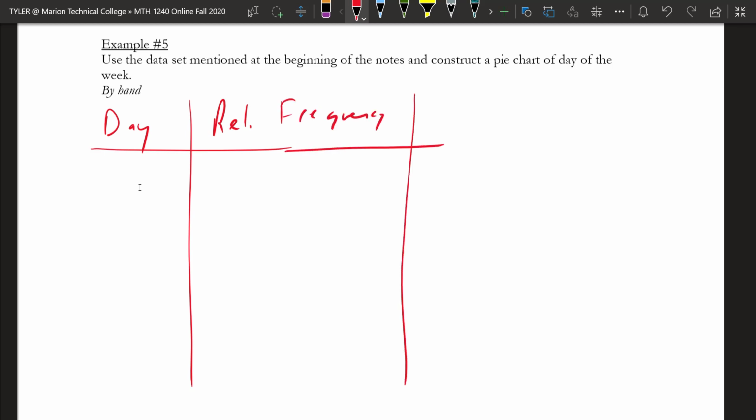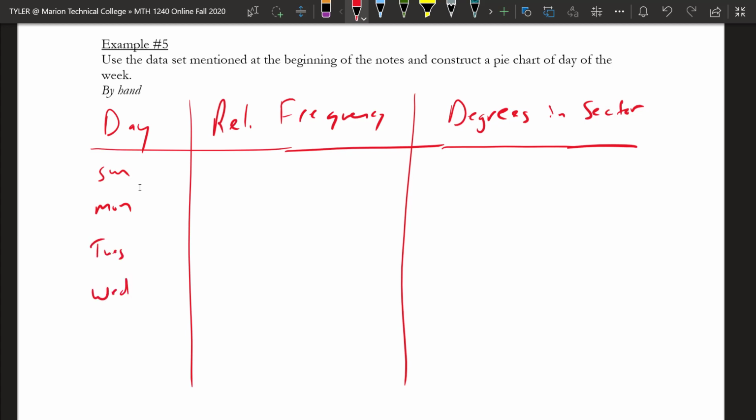and then I'll make another column and call it degrees in the sector. Our days were Sunday, Monday, Tuesday, Wednesday, Thursday, Friday, Saturday.